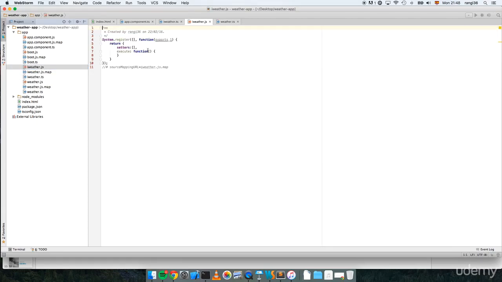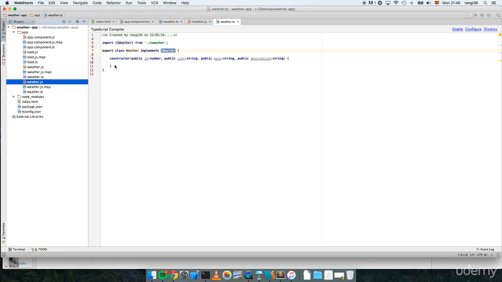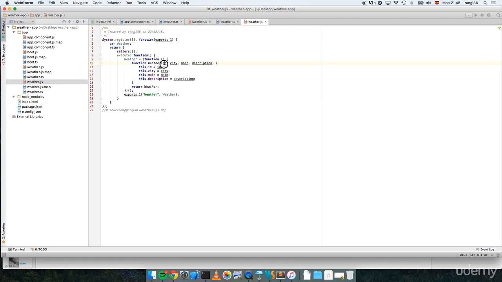In the end, the final version doesn't have anything related to it. The weather, the final version, yes, it has the ID, city, main, and you can see that all the annotations like number, string disappear. So there is no trace of the iWeather at all. And that's the point. TypeScript will handle this, okay?